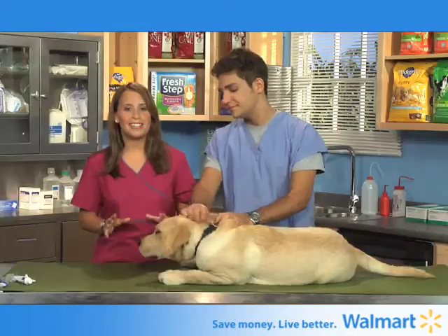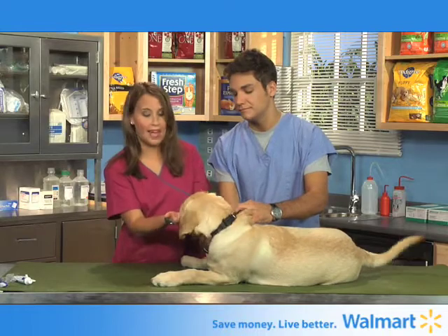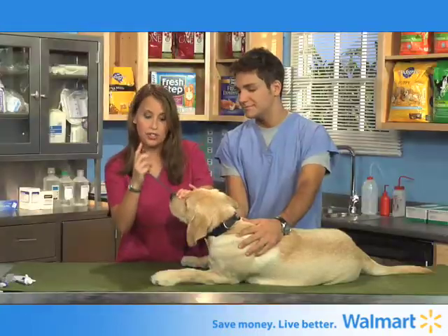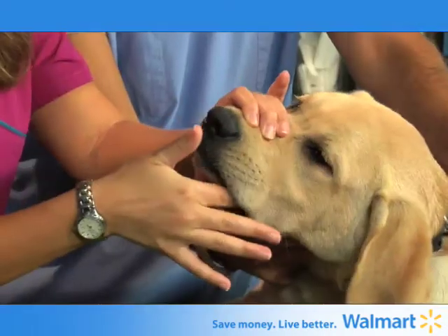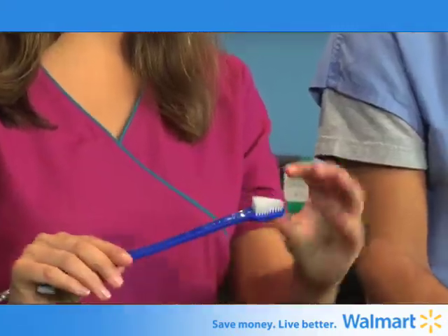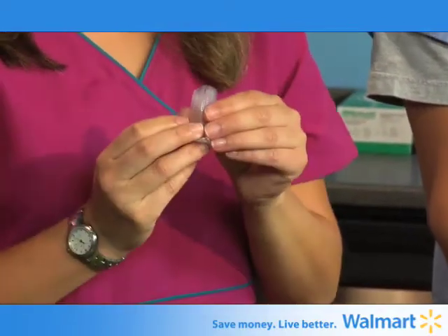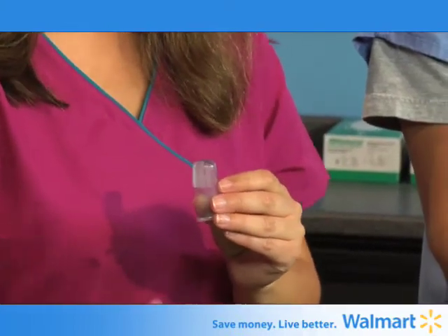To keep your pet's teeth nice and healthy, I do recommend brushing. Initially, what I like to do is start off with young pets and just gently hold their mouth closed like so. Then just take your finger nice and easy in a circular fashion and just go around the teeth and the gums themselves. So once he gets used to your finger, you can move on to a dog adult toothbrush. There are also small dog and cat toothbrushes that can be used, and ones especially made for cats themselves.